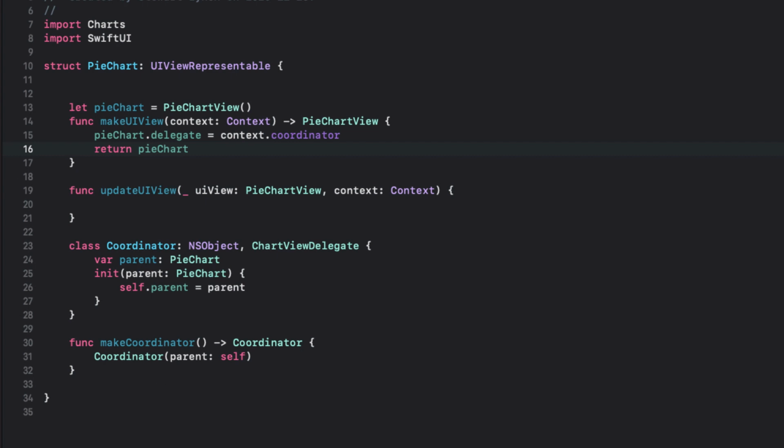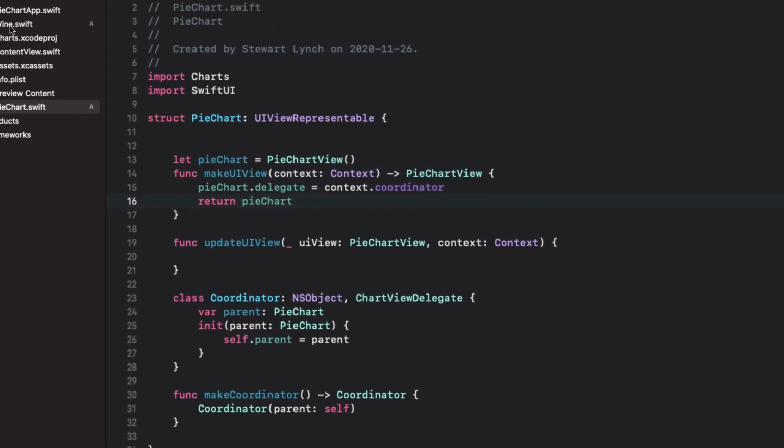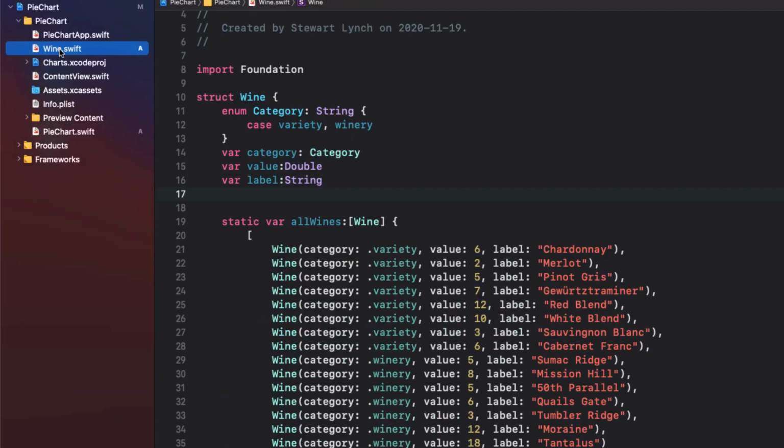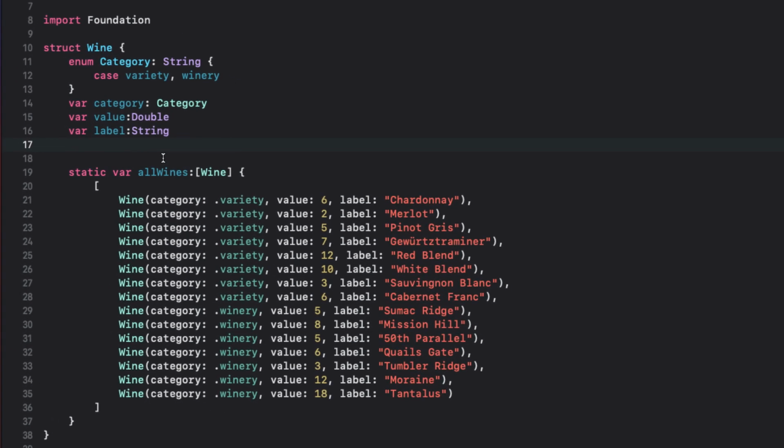Now, in order to work with a PieChart and see how we can configure the different options, you should have some sample data that represents the data that you want to plot as a pie chart. And at the beginning of this video, I had asked you to download and import the wine file. Now this is a simple struct that has three properties: a category, a value, and a label.